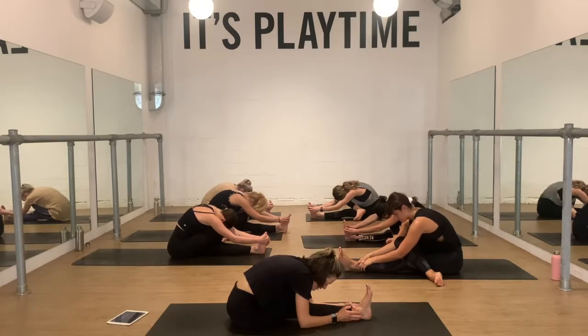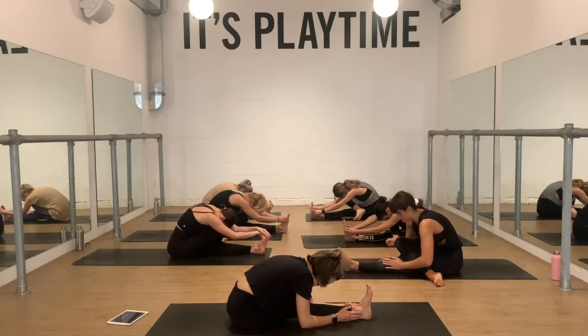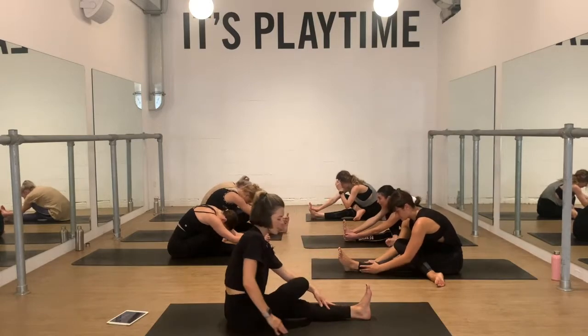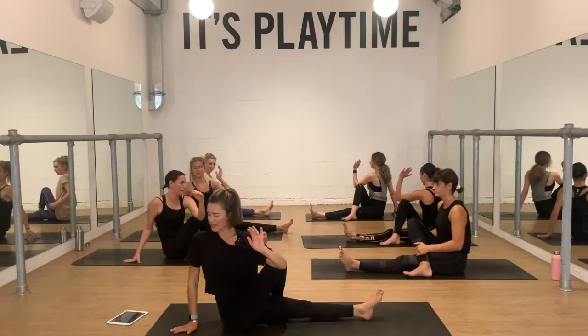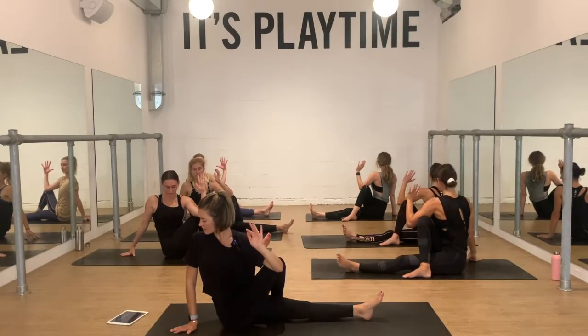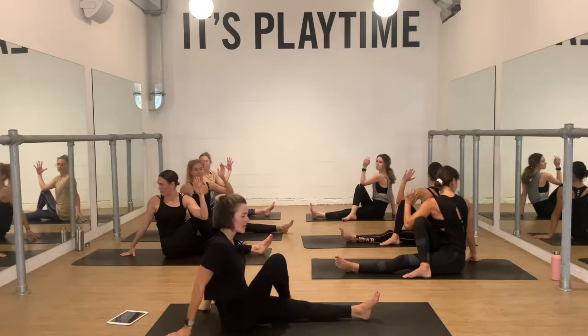Hamstrings and calves are so painful. Try and relax into it. And then just lifting up. Lift that knee and just take a bit of a twist over towards the front bent knee. Rinse out that spine. And come back through center.